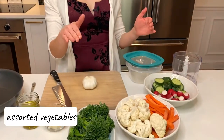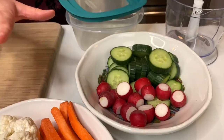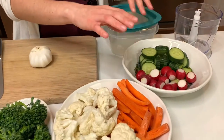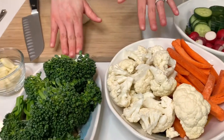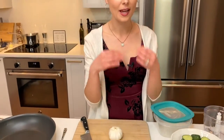It all starts with your veggies. Veggies are really key — you want to go all out, make a ton of veggies, cut them all up. I'm going to be doing some cold and boiling some of them because I kind of like having some raw and some slightly steamed. I have some cut up cucumbers, radishes, and then carrots, cauliflower, and broccolini that I'm going to boil just until they're nice and al dente and warm. You can choose whatever winter veggies you want — anything is really good with this.